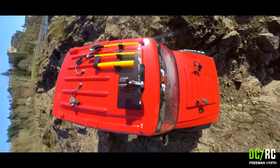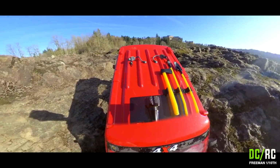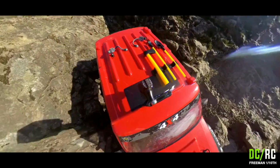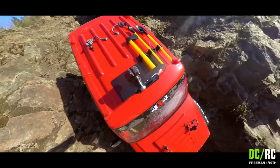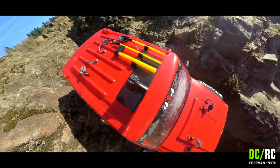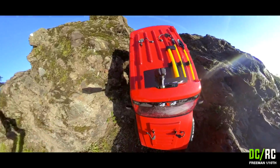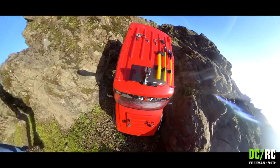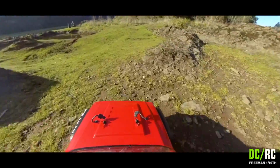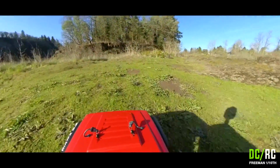I think sometimes it was a little bit of a hang up, but if you can reverse out and then re-angle your wheels, you can usually just about get out of any type of situation, which is nice. But it handles some vert pretty well. Right here it has a lot higher CG because I do have a 360 camera on the very top of the truck body, so it's giving me that extra bit of forward pitch, but I'm still able to make it down some decent vert, which is nice.